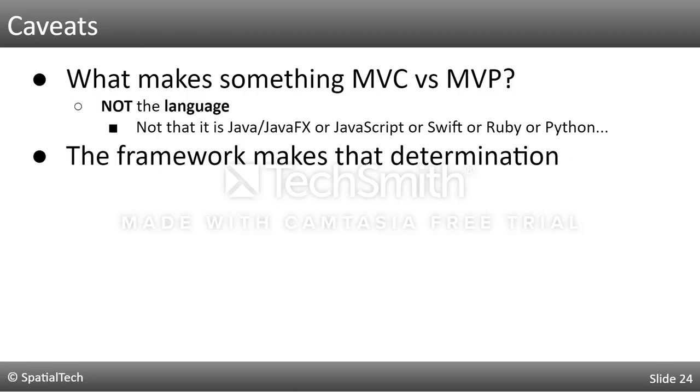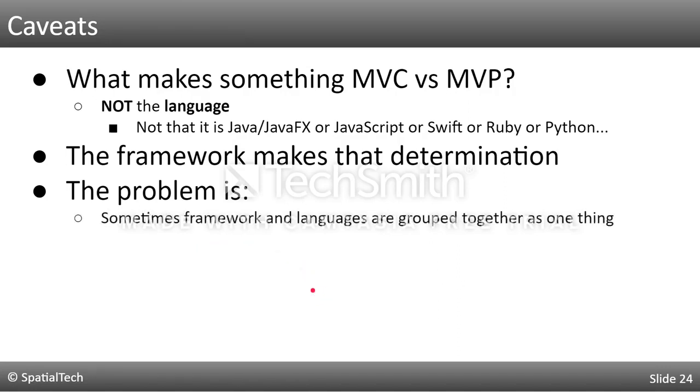Spring and Struts in Java, right? So although Java is the language, Spring and Struts are the frameworks. So it really depends on what framework you are using, whether you're MVC or MVP. And one thing might be that you have no choice, right? For you, it's going to be whatever you've been dropped into. So if you've been dropped into the ArcGIS Pro SDK, then you've been dropped into the MVVM world, okay?